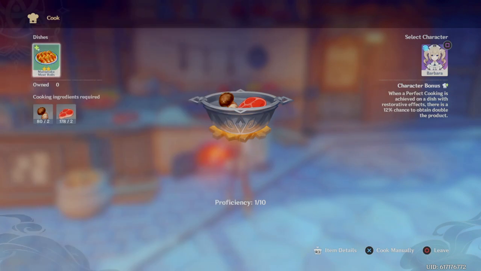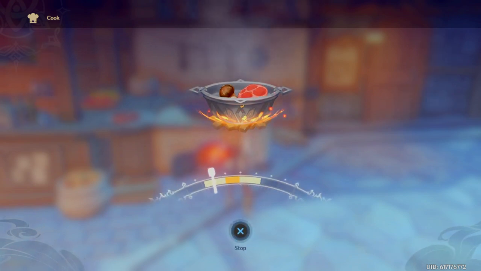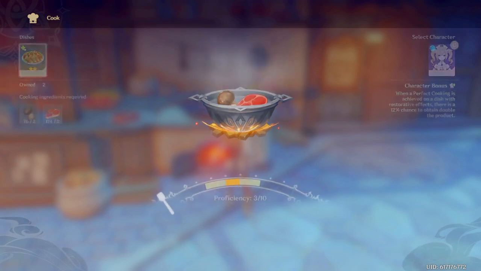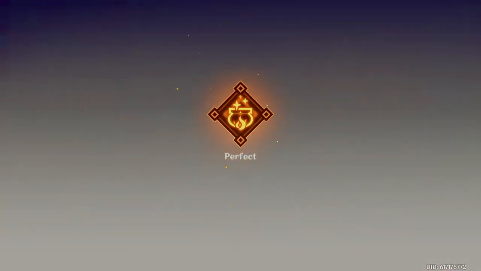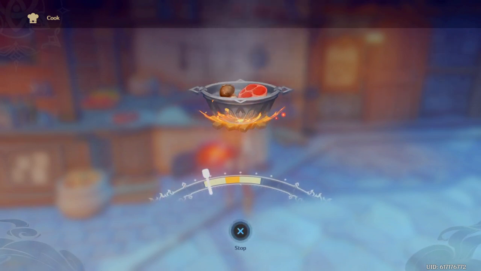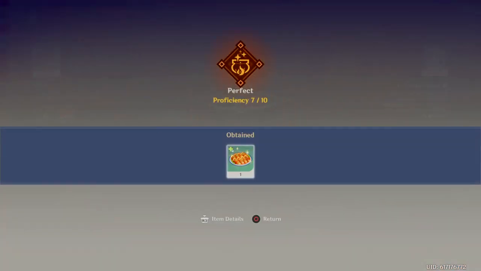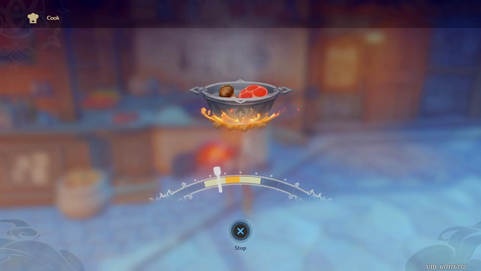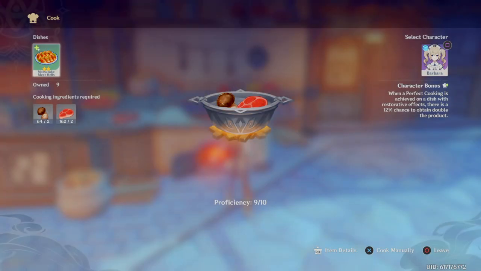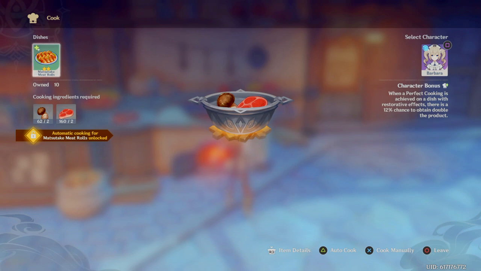Alright. Barbara, when she cooks, if you get a perfect, you have a 12% chance of doubling what you cook. Alright, this is a pretty basic recipe, just two ingredients. So there's a large margin of error of when you stop cooking. The more complicated recipes will have a much narrower area you have to stop, where the light yellow is just a good success, and the orange is a perfect. There we are, I got a double eventually. Alright, so now I'm proficient in that recipe, and I can just auto-cook it in the future.